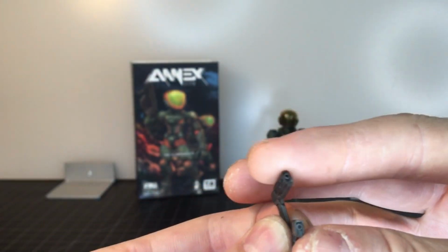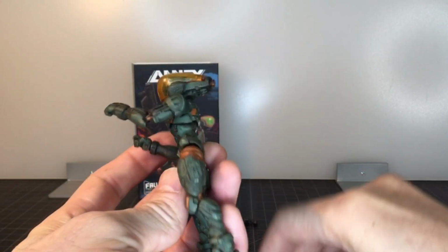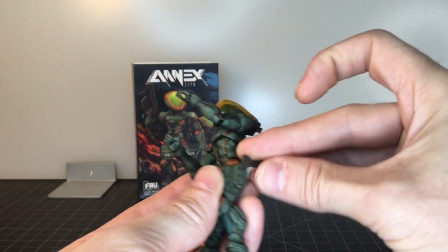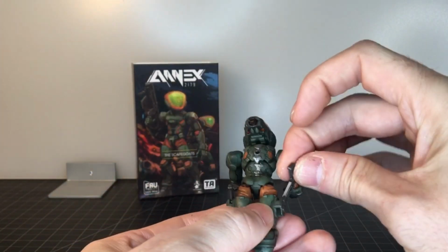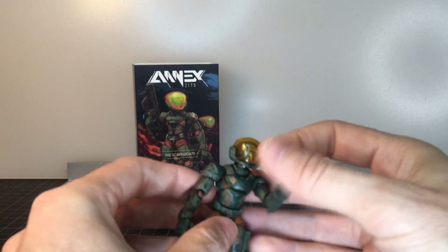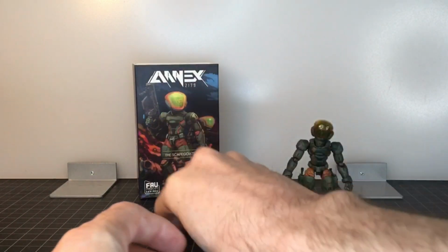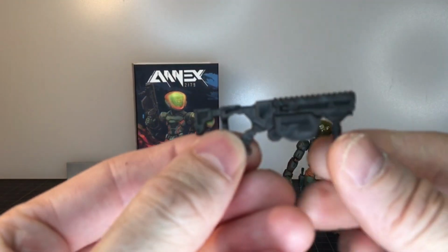Drilled barrel. Let's have two working holsters on each thigh. They fit in perfect. And he's got this, they're calling it a submachine gun. It is this big rifle here.